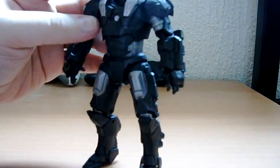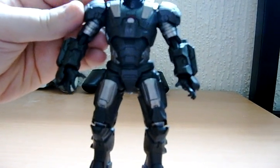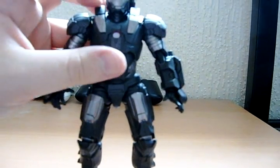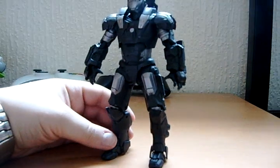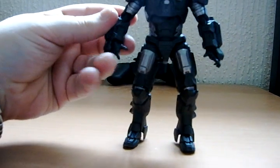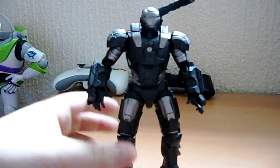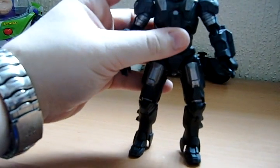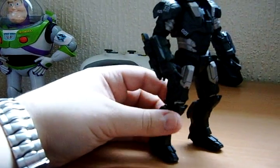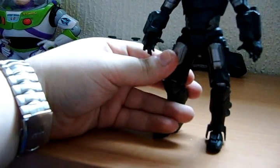Articulation is pretty much one of the best Marvel Legends I've seen in a while. The shoulder pads lift up, his head is on a ball joint, restricted by these parts here, but that's pretty much it. Double elbow joint, folds in and rotates at the wrist, and it comes with 2 sets of interchangeable hands. He has chest articulation, no waist articulation. It has the funny Hasbro leg joints, which are a bit of a downer, but that's pretty much it.